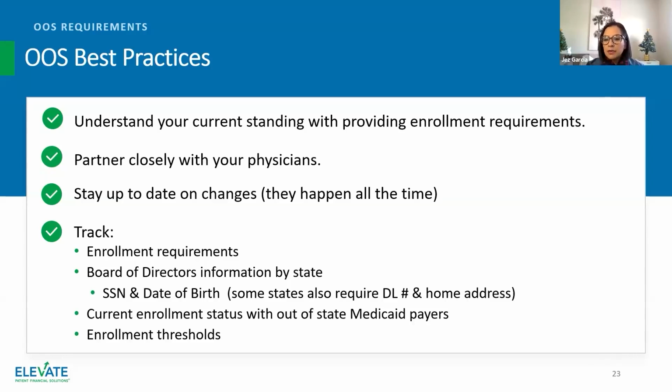Maybe you start looking at your accounts based on your organization, right? Maybe over 100,000 or maybe over 50,000. And then you can start looking at other particular thresholds, so that you don't feel so overwhelmed and try to do everything at once. Or if your organization has never done the enrollment process, right? Maybe start with that $1 million claim, right? What state is it? And maybe start that process that way.